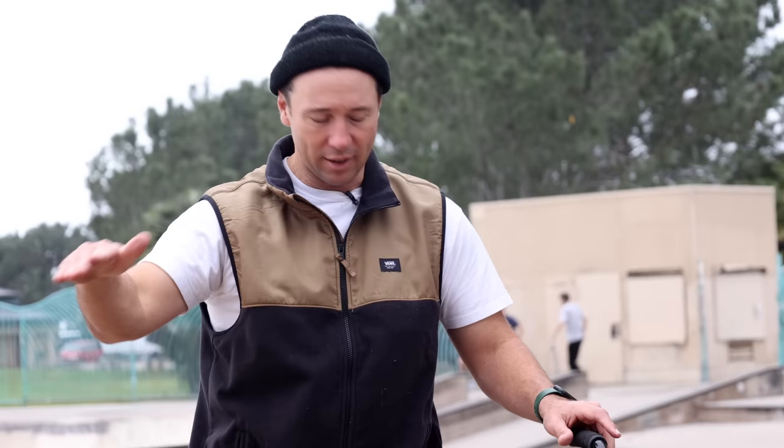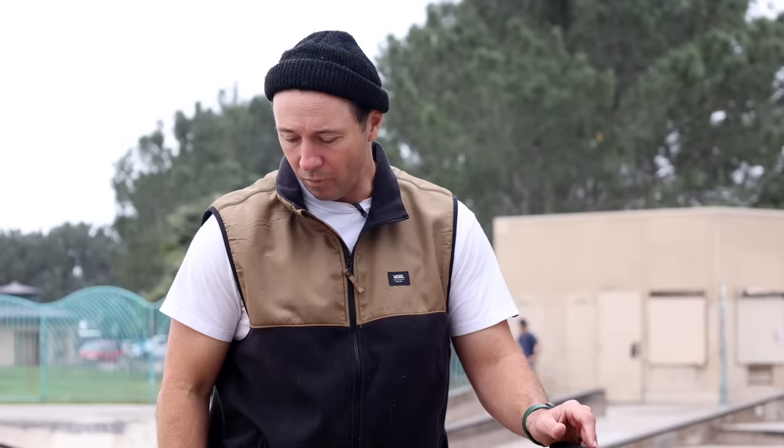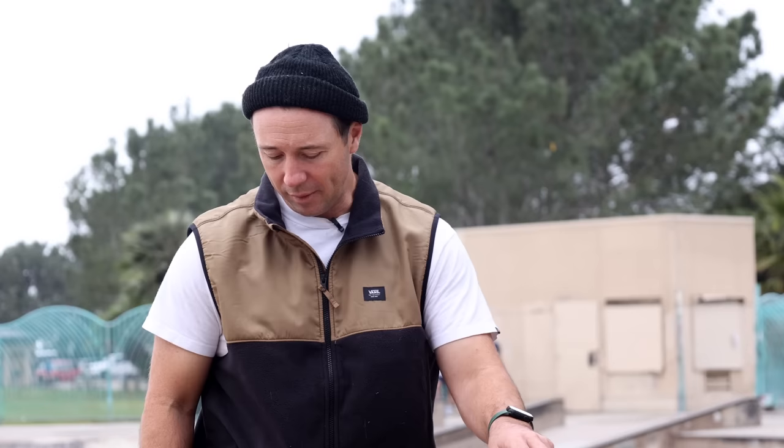85 to 90 — that was it before, it didn't matter what I was riding. With these bigger tires, if I'm riding street I'll go down to like 50, maybe 45 sometimes. When I'm riding bowls, most bowls I can ride at like 70 to 75, and if I'm riding Dennis's ramps then I'll be like 90. Most of the time like 70-ish now.